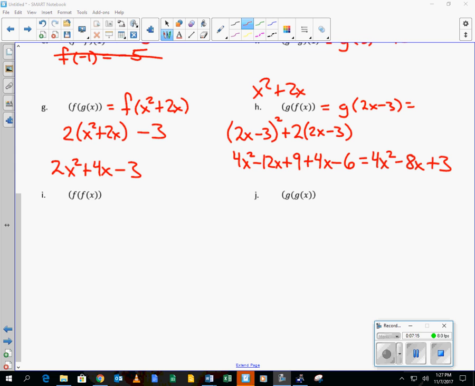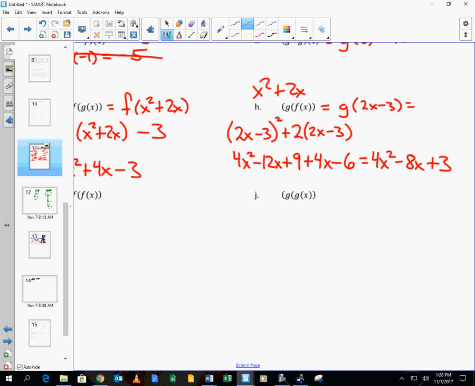Okay. Anybody else? They may make a mistake that they'd be willing to share. Cole. Okay. So some people, first hour when they squared this, they just got the 4x squared and plus 9. They didn't do the -12x in the middle. Okay. Some people got a -6x in the middle. Make sure as you're multiplying that out, you double the middle. Okay. All right, we won't do the bottom two. Flip it over.